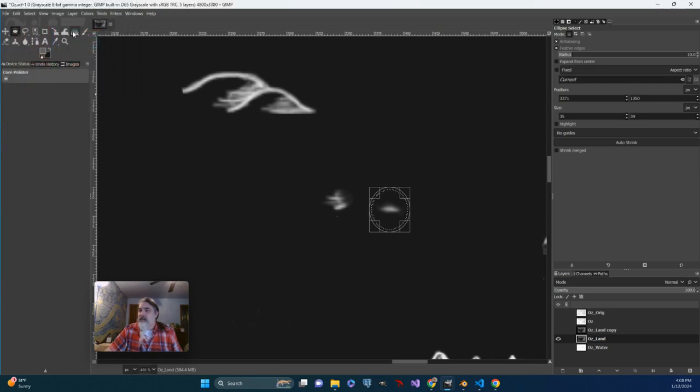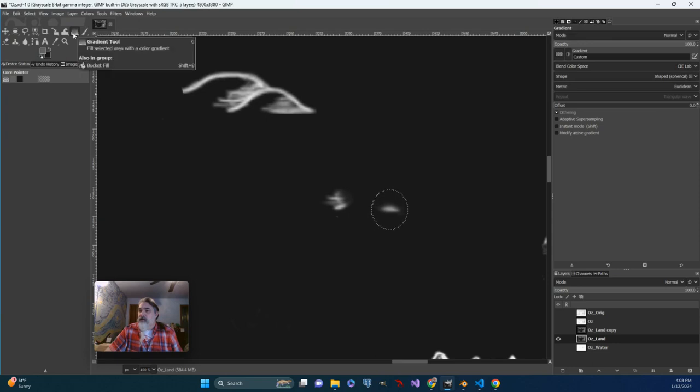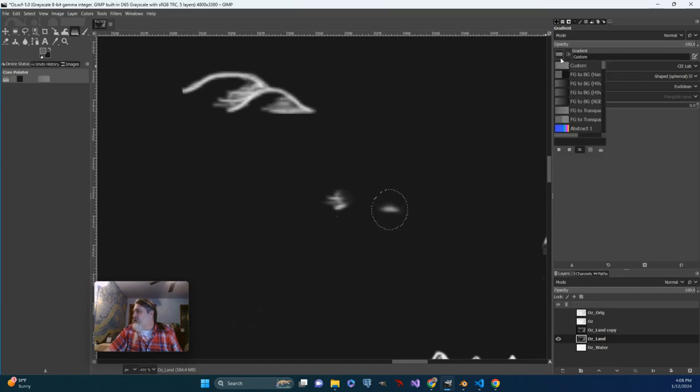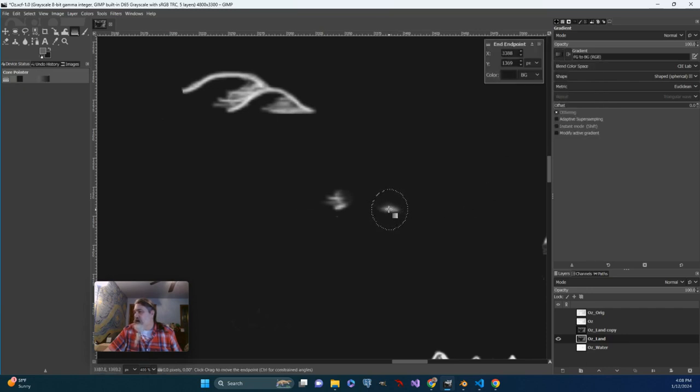I'll do my gradient tool, and I will change this to the foreground to background RGB. That should be fine. And I'll select. I can play around with the shape of the tool, the small circle. And I'll hit enter.